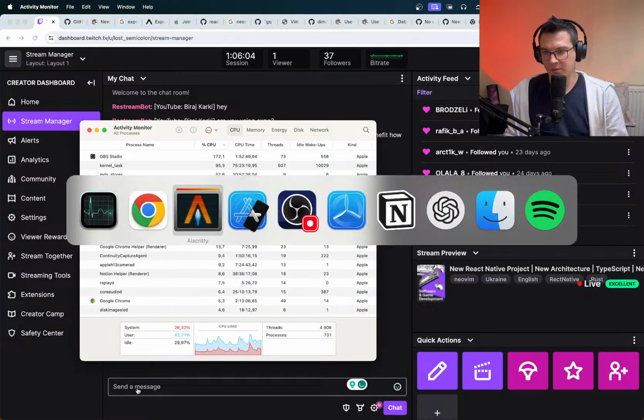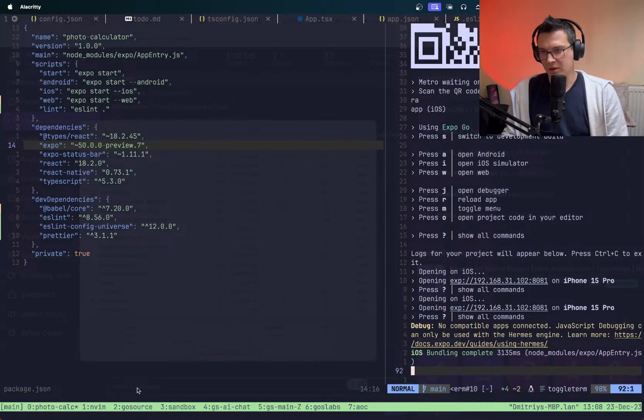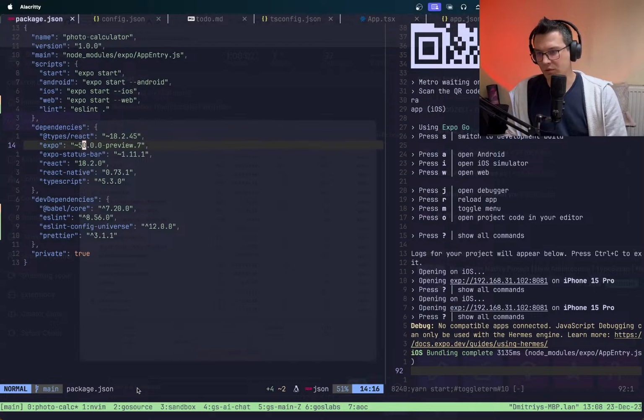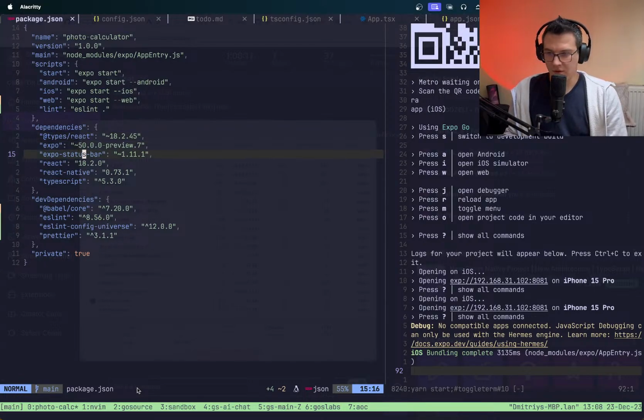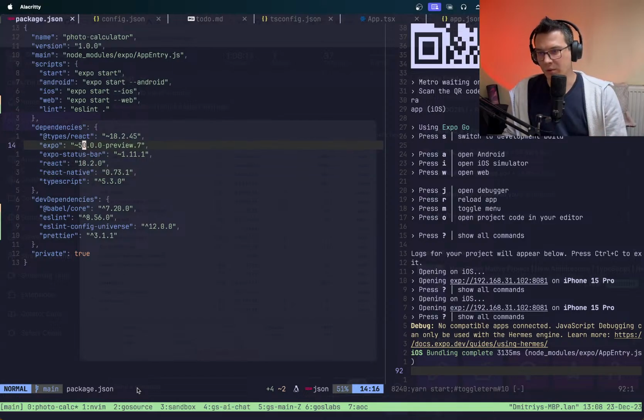So the first step is basically to use Vim motions. There are several modes in the editor. In one you can navigate, it's like normal mode. Another mode is visual, where you can select something.